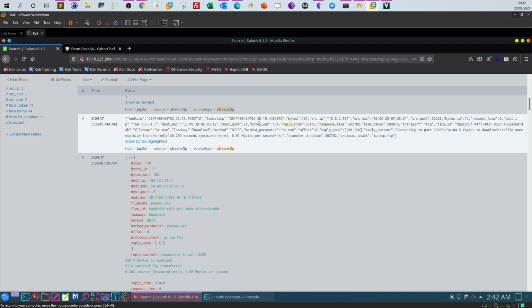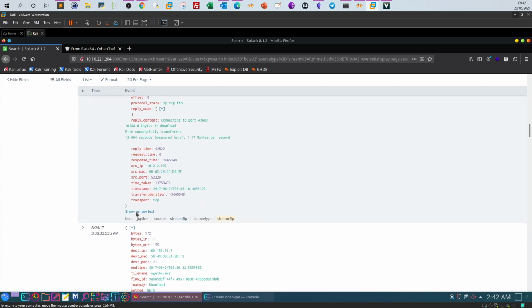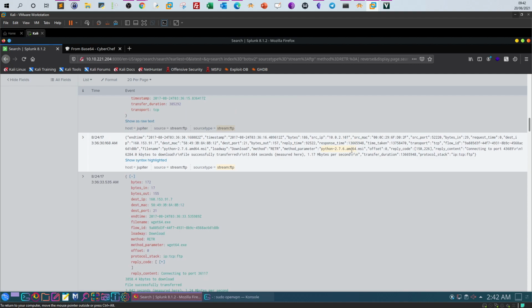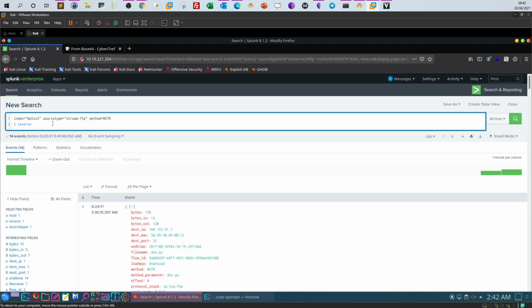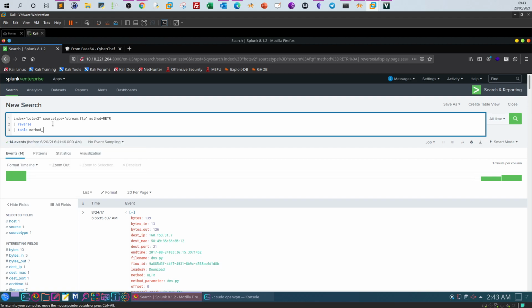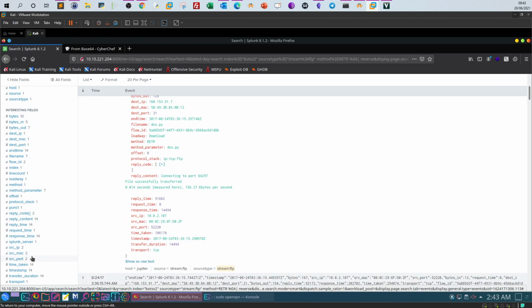Let's see here. Okay, next one. So we can see here the file names or the files that are being downloaded, their names are listed under method parameter. So maybe what we can do here, we can reconstruct the query and pipe it to table method parameter, right?